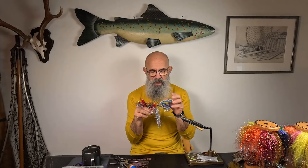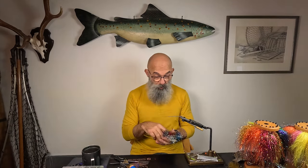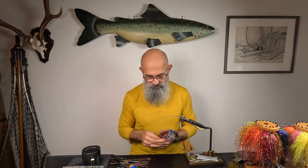We tried to tie in bunches of flashaboo and to stiffen it up with a little bit of bucktail, make it not tangle, but you can see this will tangle like hell. And these old flash flies, they were effective for sure, but you see how they look. They look like shit now. And they were tricky to fish and easy to tie. But for us at this time, flashaboo was something new. Flashaboo came in, I think Håkan actually was pioneering taking flashaboo into his flies already late 70s, I think.